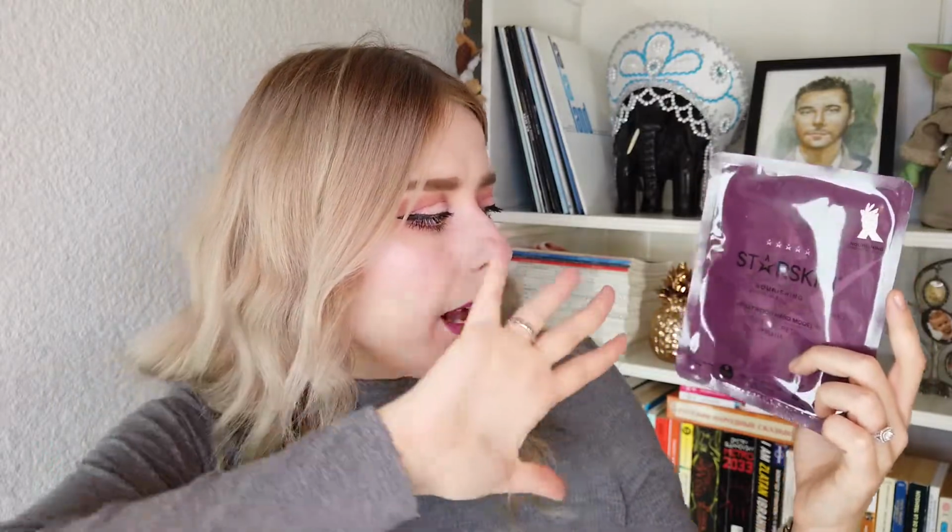So let's keep going. I almost missed it, by the way, you guys. Obviously this one is next, but there's a little item hidden in the little paper thingies. So this guy, this is very cool. This is unique, and I haven't received anything like this in any subscription box so far. These are the Starskin Nourishing double layer hand mask gloves. Hollywood hand model. So I think that's super cool.